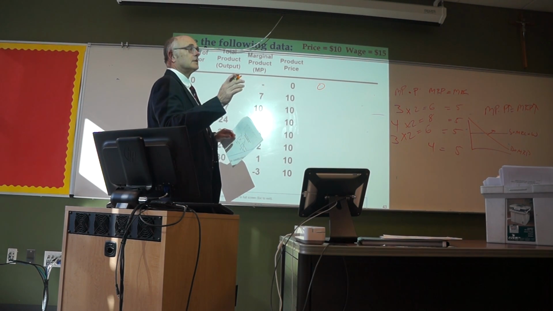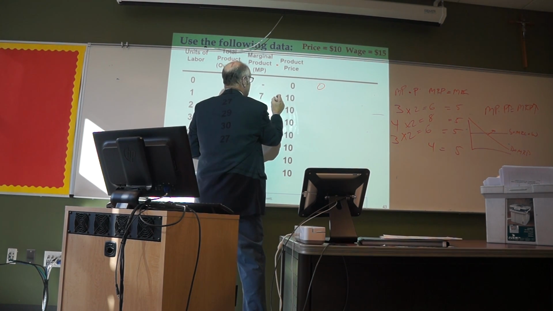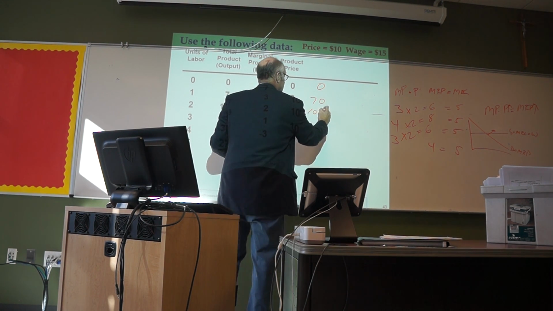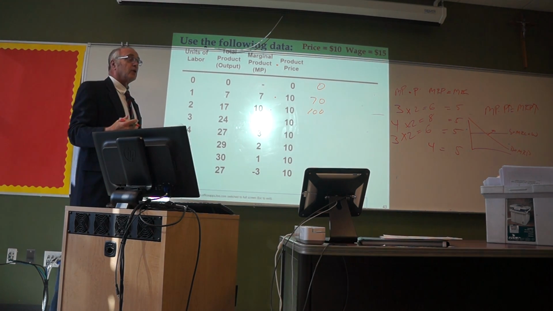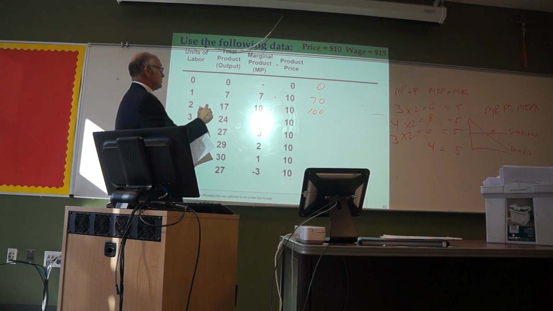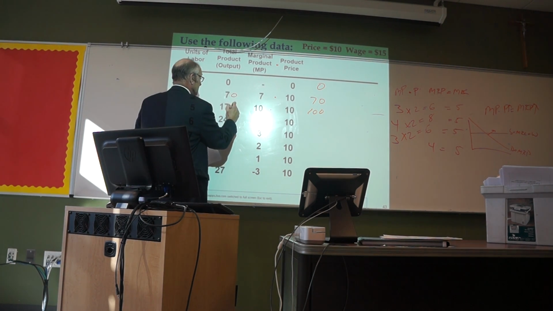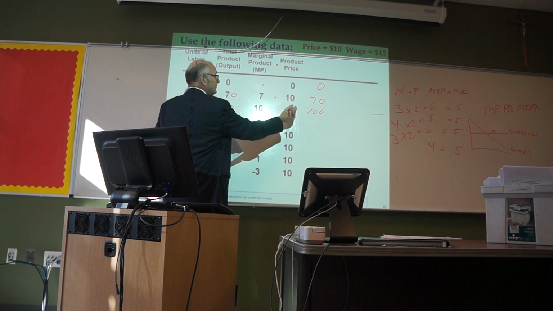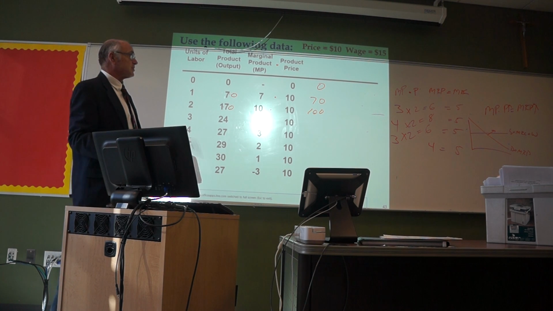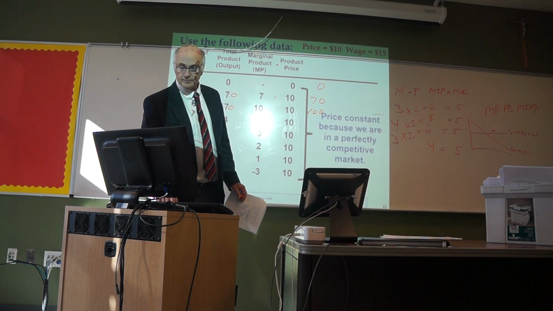7. All right, how did you get 7? Okay, so it's perfect competition because the price is the same, so you just want 7 times 10 is 70, and you could go 10 times 10 is 100, right? Now, there's the other formula, which is the change in total revenue over the change in units. So total revenue would be 70, 10 times 7. So if I want 170 minus 70, that would give me 100. Either way works. In perfect competition, I go MP times price, but either way works. So here are the numbers there.